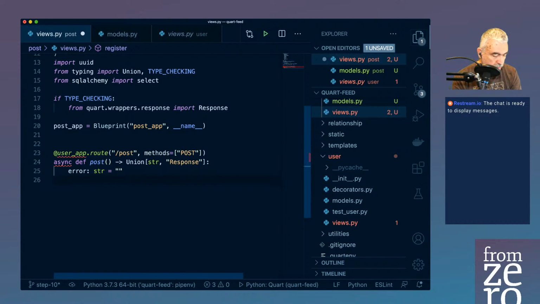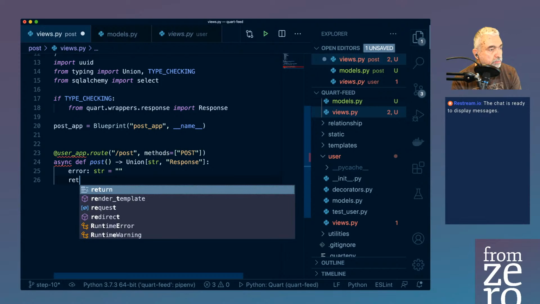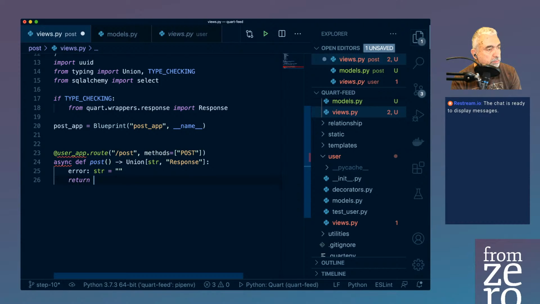And then let's do return. Do we return something? Post. Yeah, it will be a redirect. URL for. Oh no, redirect.